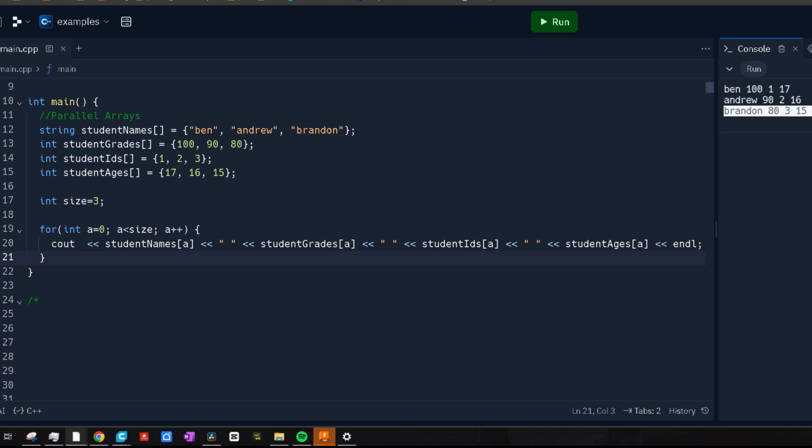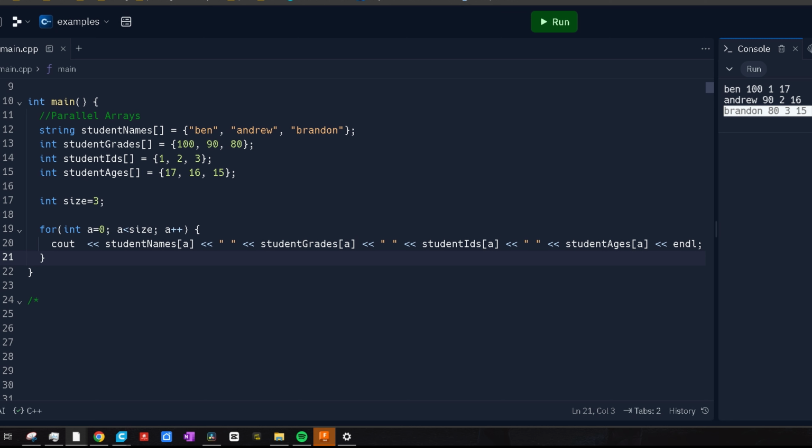That's parallel arrays. Now there's a few limitations, and that's going to be synchronization. It's crucial to make sure that these arrays stay synchronized, and that makes maintainability, especially when these grow to a larger size, possible for errors and just overall harder to maintain.